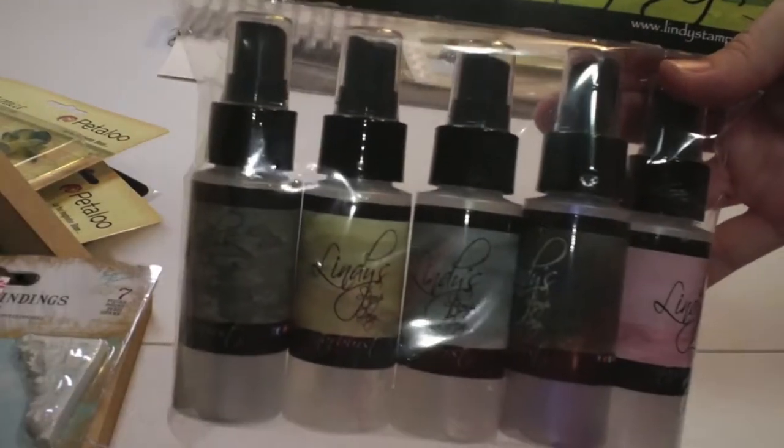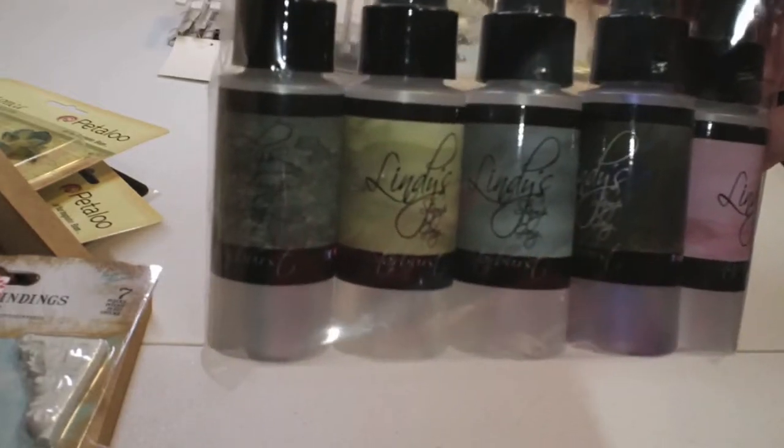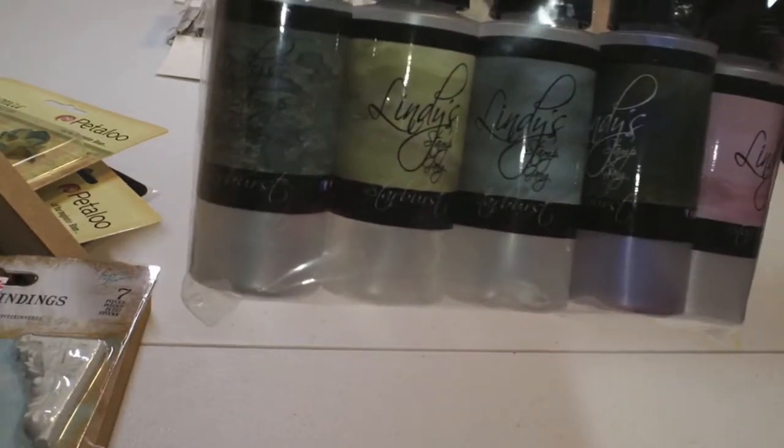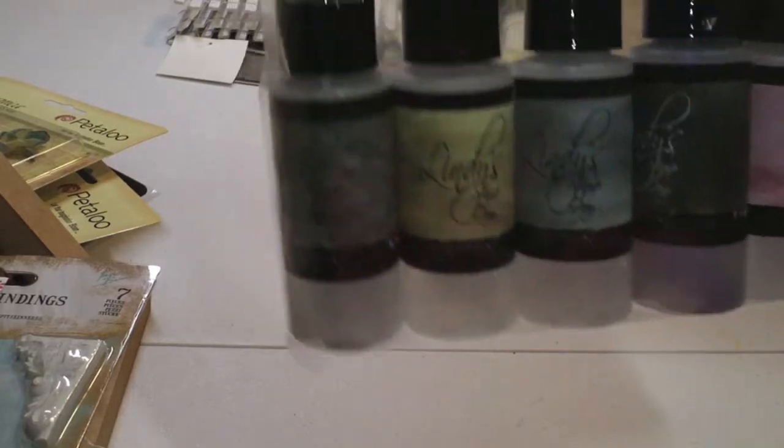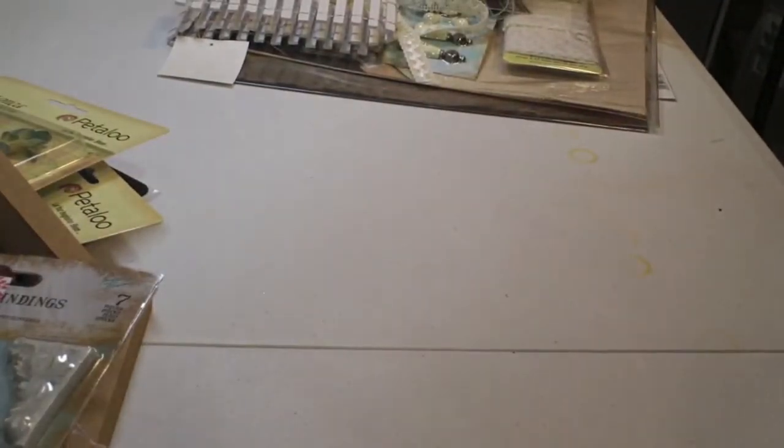And the last add-on that we have is our mediums add-on. And this month we went with all Lindy's Stamp Gang Starburst colors. And these colors were picked out specifically. As you can see, it says right there, for the Shabbylicious line. So you can only get this pack if you want to get the Shabbylicious colors. And the colors that come in it are Saltwater Taffy, so a pretty pink. Let's see. Screamin' Banshee Black.